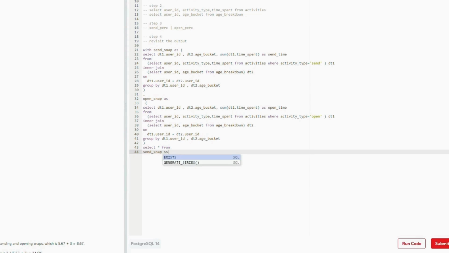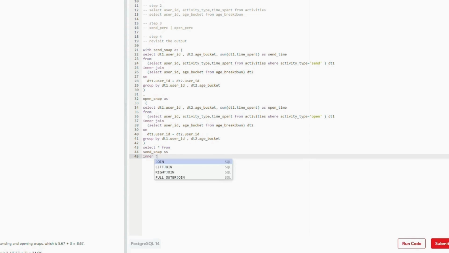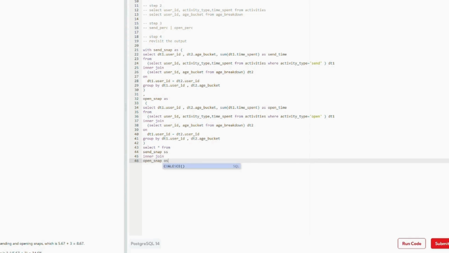Let me give alias as SS, initials of the table, and then I will do an inner join with open snap OS on OS dot user ID equal to SS dot user ID.